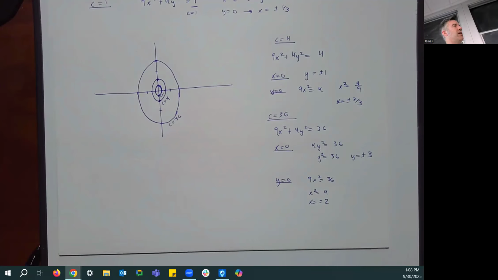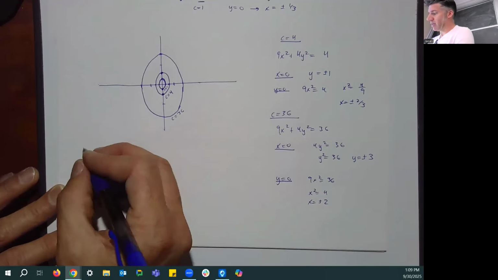There's one question left to answer before we try to draw this thing. And it's never a good question. Are these concentric ovals equally spaced apart or not? Meaning every time you go up one, you go out the same amount. And the answer is no here. How can you tell? You can tell by increasing c by one and seeing if either your x-intercepts or your y-intercepts increase by the same amount each time. We didn't do that because it's a pain in the butt.